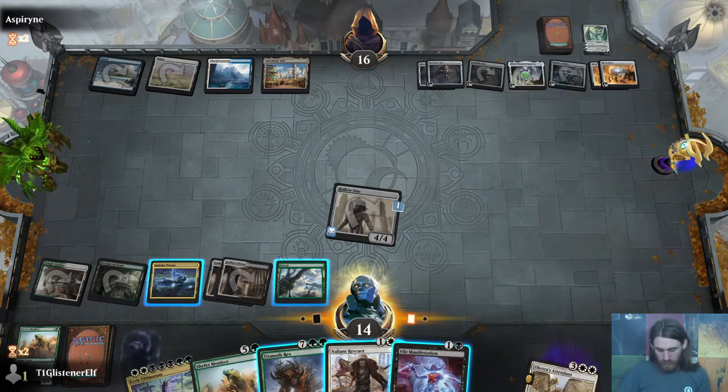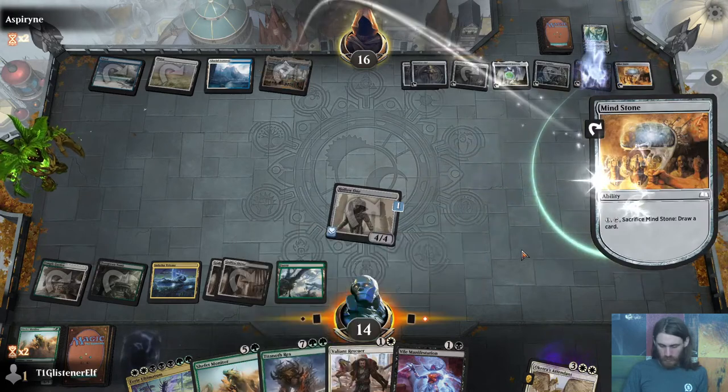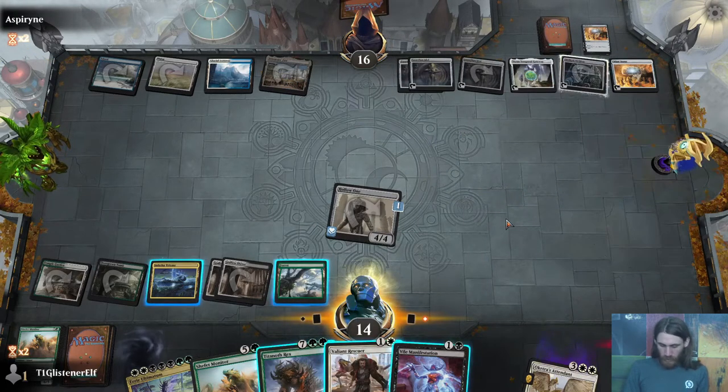We want to cycle the Titanoth Rex, actually, because we want to get it back with Eerie Ultimatum. I think an 11-11 Trampler should do the job. Should. Hopefully.